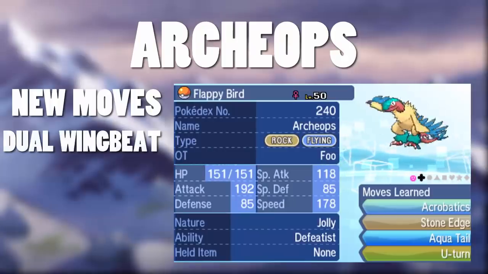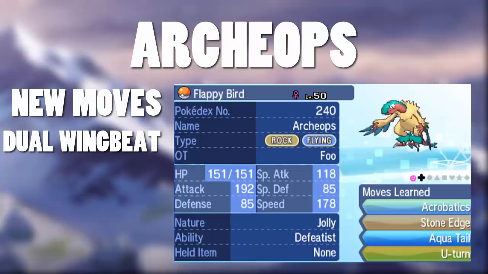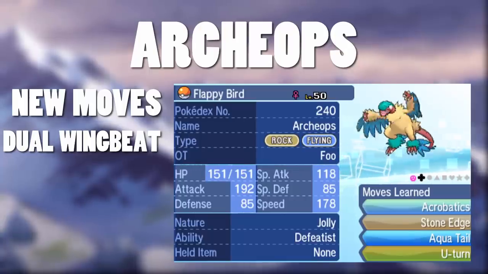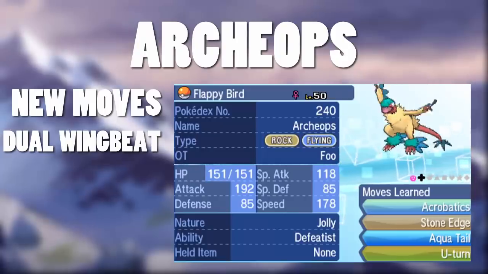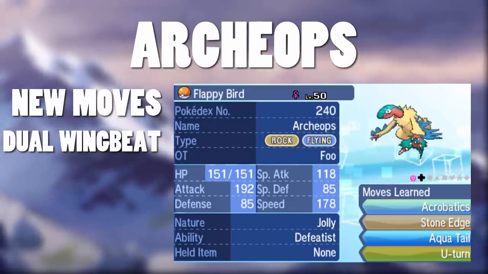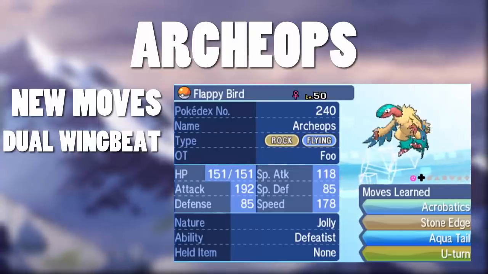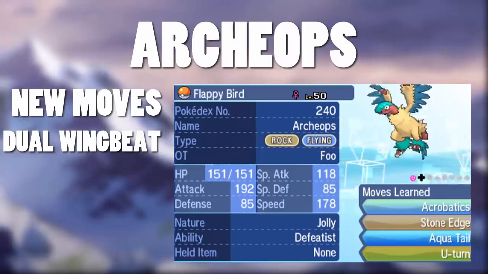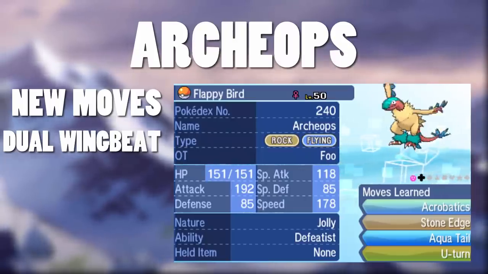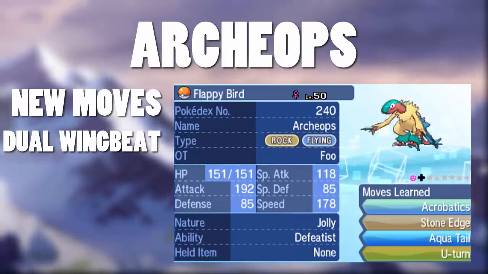buff for Archeops. Previously, its best physical Flying type move was Acrobatics, and this relies on you not having an item. So very frequently you would see Archeops with no item at all running Acrobatics, because it's still really powerful. It has an insanely strong attack stat, but it means that you can't run any item, which is definitely a big drawback. Now with Dual Wingbeat, you have a reliable Flying type move.